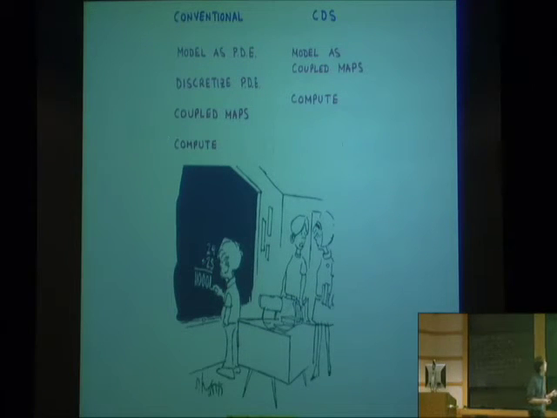So what we're going to do is we're going to cut out the middleman, as it were. So instead of modeling nature as a partial differential equation, which you then have to discretize, why don't we just start straight away at coupled maps? Take exactly the same physics that goes into the differential equation, but now formulate it in terms of coupled maps and make sure that those coupled maps are injective. In other words, that irrespective of the spatial discretization, you always have the same fixed point structure. And that's what I'm going to show you now.